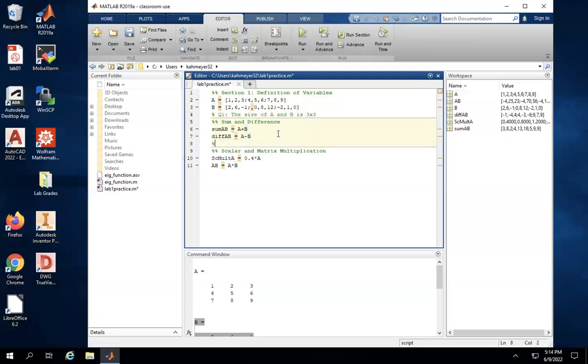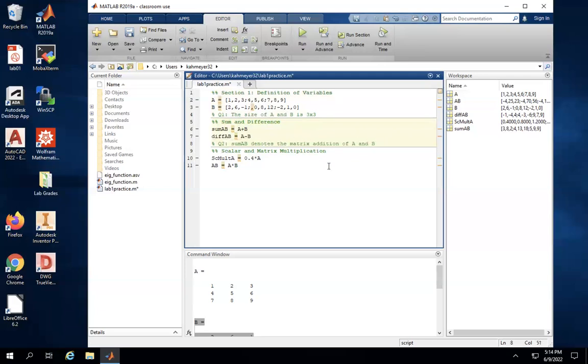Or for example, the lab would ask you to type a second question, and maybe the second question is asking what is the variable sumAB representing? And then you would say sumAB denotes the matrix addition of A and B.